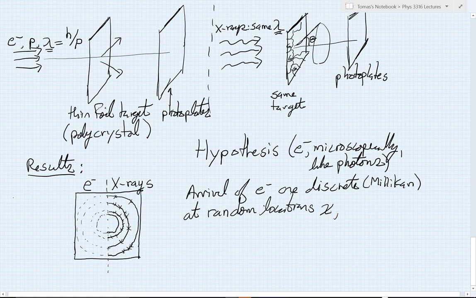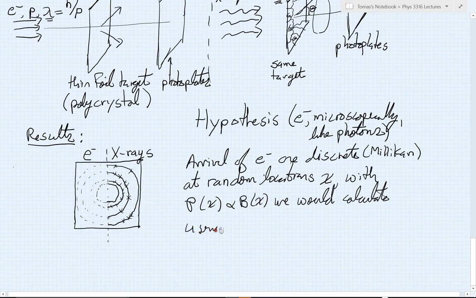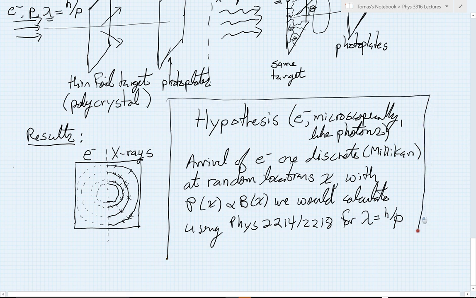And they arrive at a fixed probability distribution, and as you can see in this picture, that probability distribution is directly proportional to the brightness we would calculate. I'm not saying that the electrons are light, I'm just saying that we get exactly the same pattern. And that's directly confirmed experimentally here. Here, we know how to calculate that pattern. We would calculate using physics, again, 2214, your standard wave physics, or the honors version, 2218, for waves of a particular wavelength, lambda equals h over P. That, then, is the conclusion we can draw from this famous experiment on the behavior of the electrons.